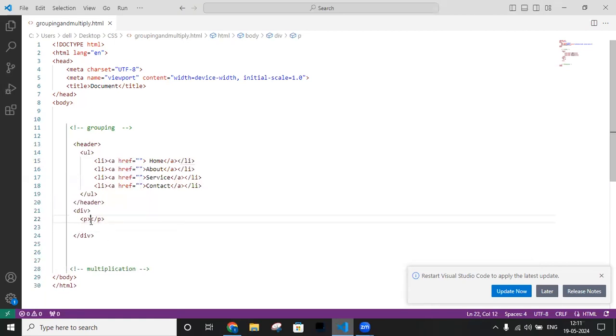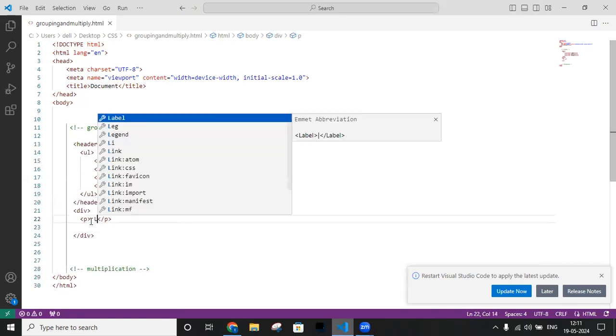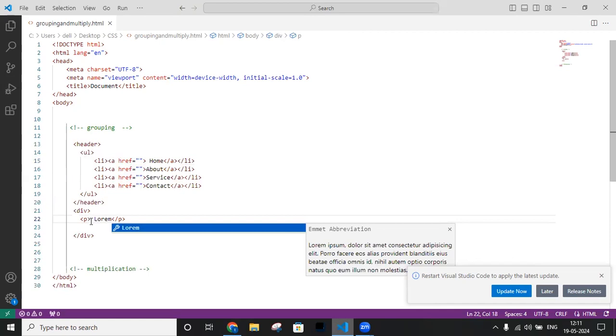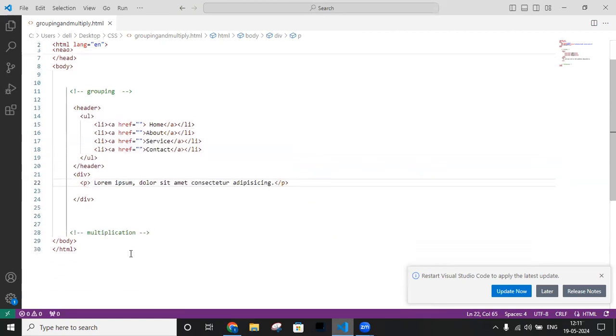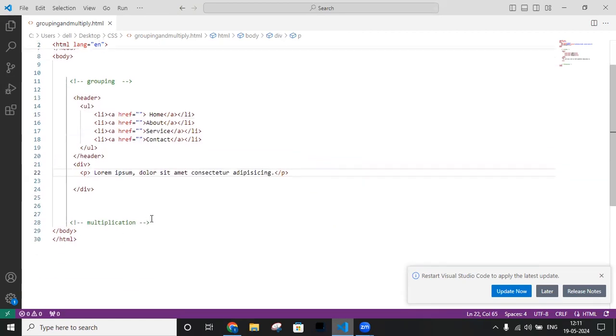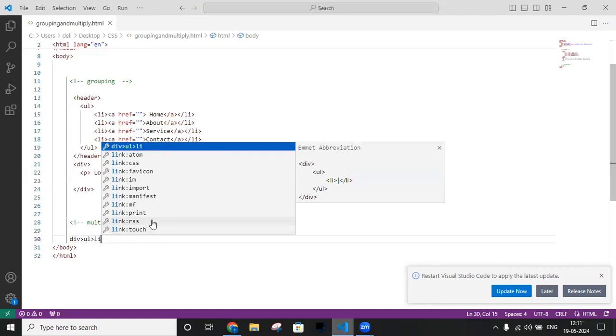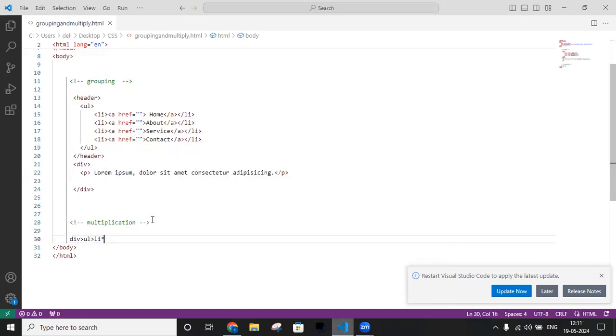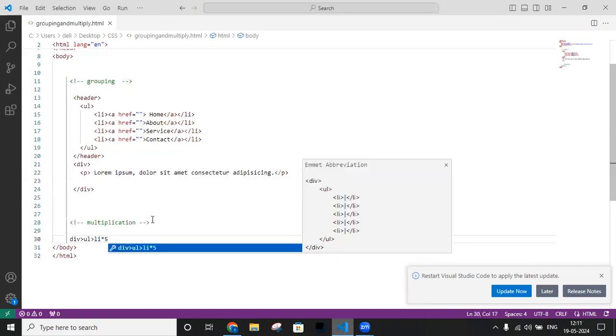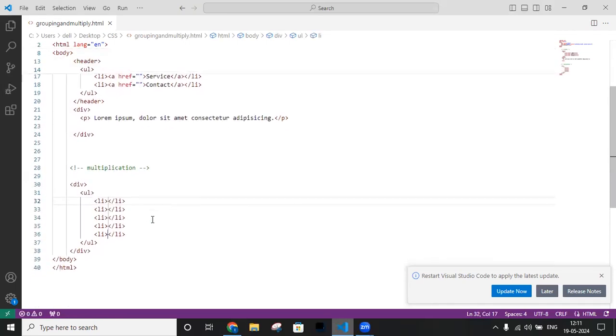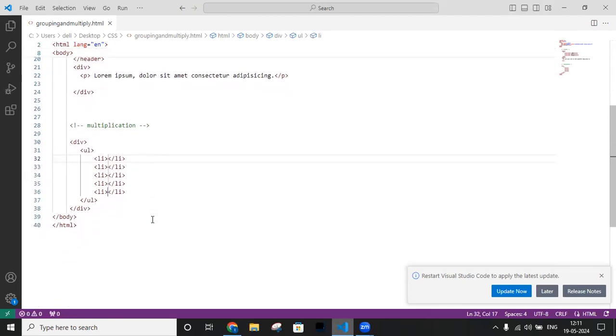So after that, I'll create this one now div here. So we'll write lorem 7. Okay, so like this we can create a grouping here for multiplication. So I need to create one div here. So inside of div I need to create one UL tag. Okay, list item. Okay, divided 5. Okay, you can click on this enter here so that you can place here a multiplication. Okay, so this is one shortcut for this.